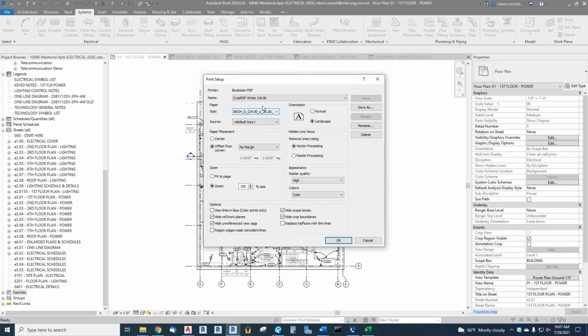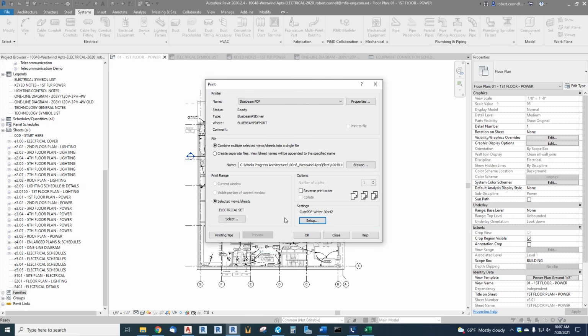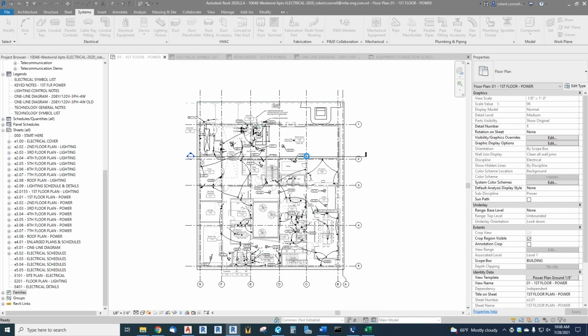These happen to be, well, we can go 30 by 42 or 24 by 36. I would have to look at the model to remember which one this is, but let's assume it's this. And say okay, it takes a while, it's going to generate each sheet, and then it will print them to PDF. But it's printing every sheet all at once, kind of like a CAD publish. It will print them all, and I told it to put them all on one PDF.